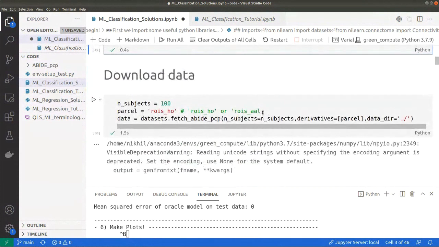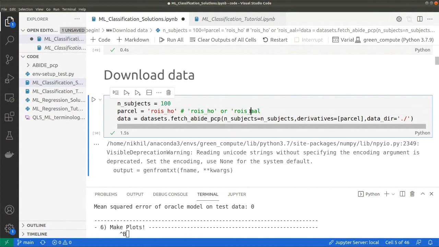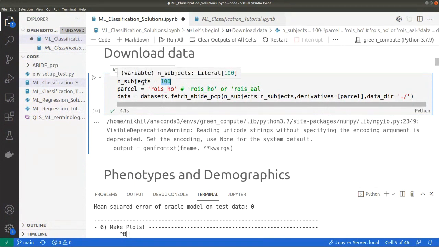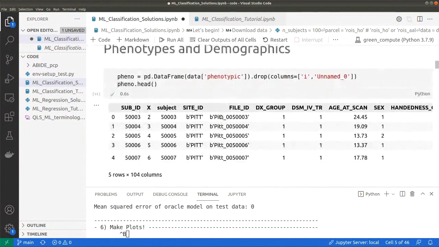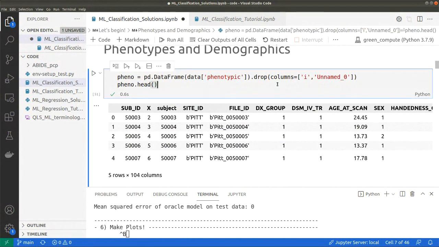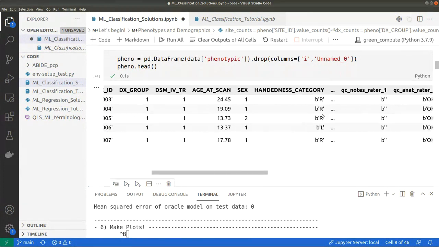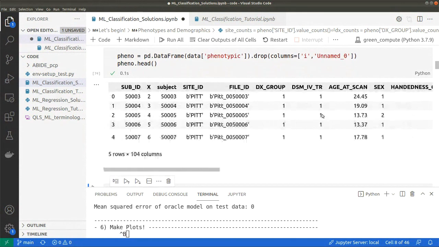It also comes with its own data set, so we're going to use the data set that they already have, so you don't have to worry about the whole data set itself. This is going to download 100 samples, or 100 examples, and each subject has a functional scan. It also comes with a diagnosis file. There's a CSV that, if you run this, shows different subject IDs, the site ID, and the diagnosis. I think it's 1 if it's autism, 0 if it's not autism. And there's also a column for site ID.